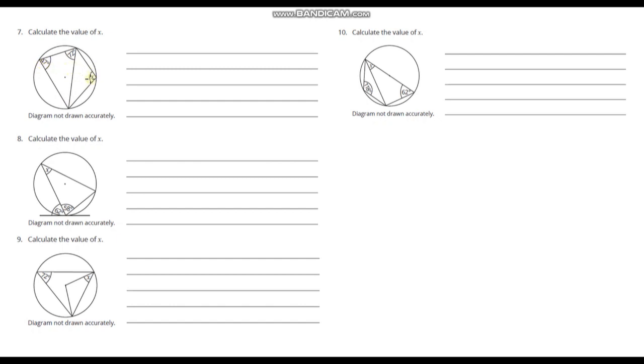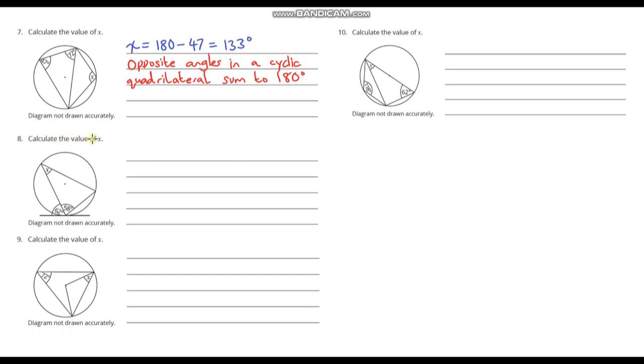So we can calculate x by just taking 47 degrees away from 180. So we can say that x, let's actually carry on in that blue color that we were using for our values. So x is equal to 180 minus 47. And I can do that in my head as well. Well, that will be 133 degrees. And our reason is that opposite angles in a cyclic quadrilateral sum to 180.